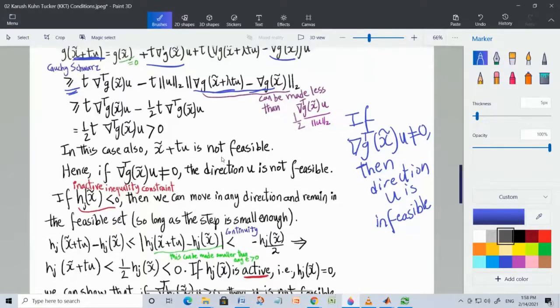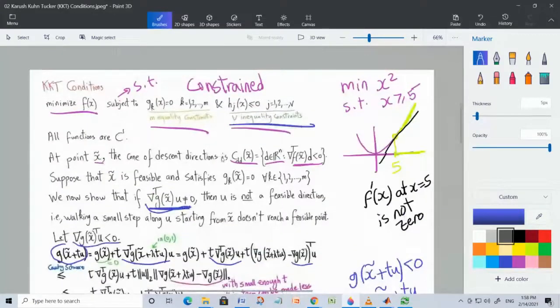Okay. Now we have inequality constraints also. So for equality constraints, we want this function to be 0. So for basically an x that is relevant to our problem, we want the function at x to be equal to 0. For inequality constraints, we just want the function to be less than or equal to 0. So for inequality constraints, if hj of x is strictly negative, then it's okay. If it's 0, it's okay, because here we want less than or equal to 0.